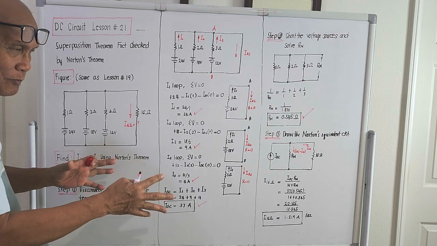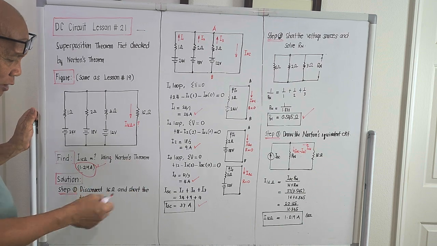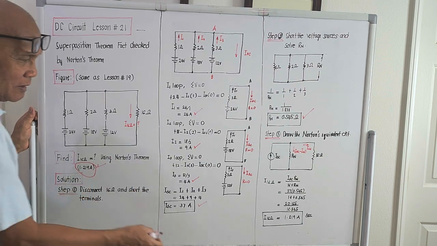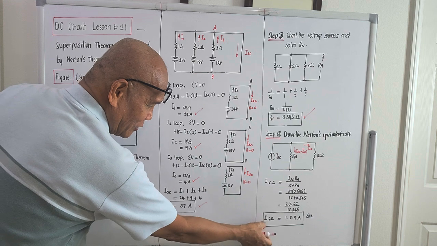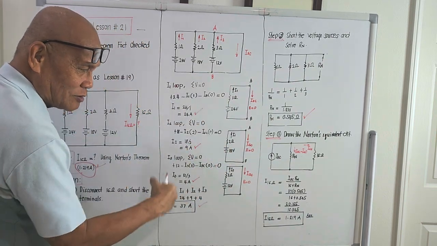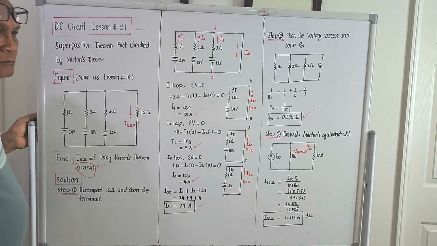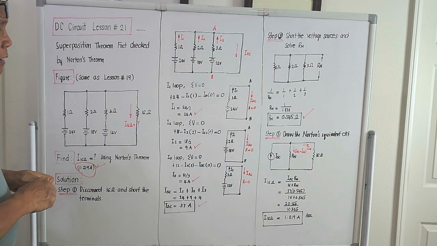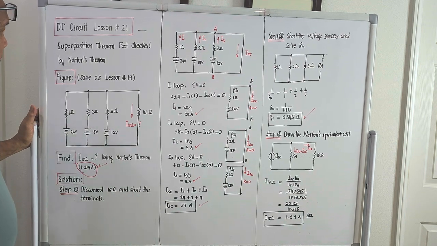So we will be presenting the Norton solution, and supposed to be the answer will be 1.219 amperes. And I will go to the final answer. The current passing through the 16 ohm load using the Norton theorem, which we will be discussing this morning, is 1.219 amperes. Okay, let's proceed with the subject matter.